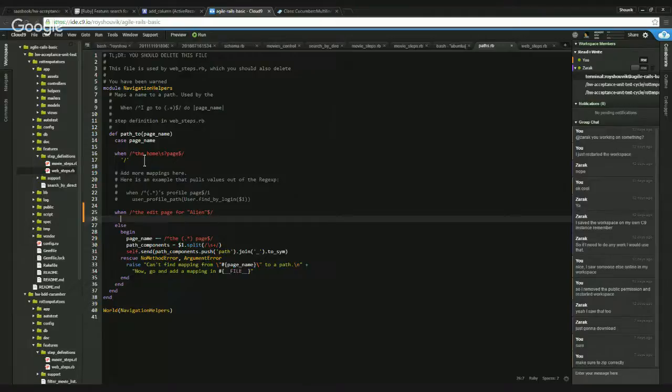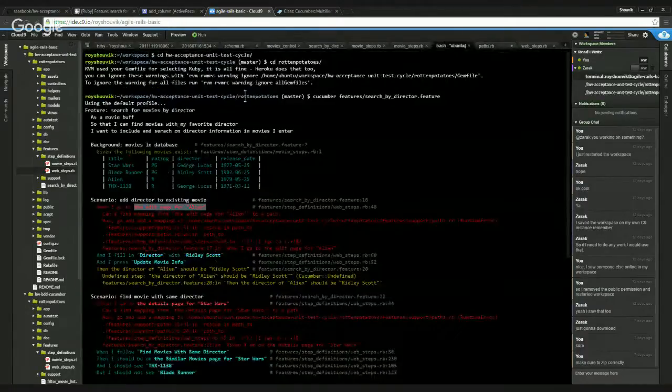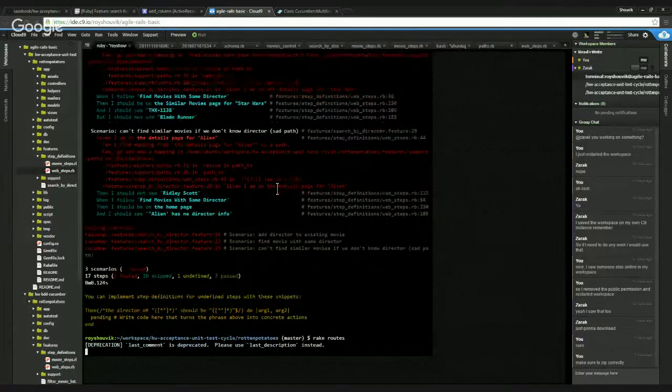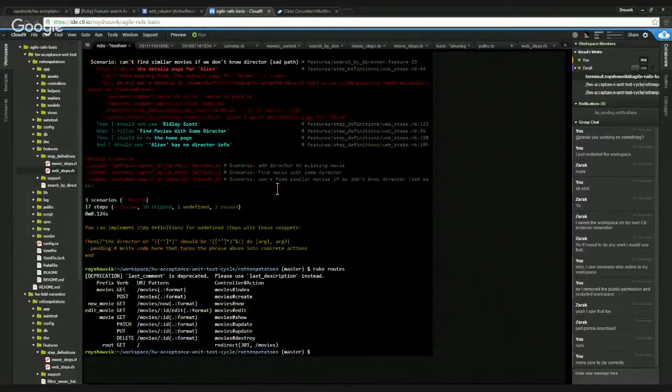I don't remember. Should we just run with it for now? Maybe we can try rake routes. Yeah, we can do that. Okay, edit movie path.